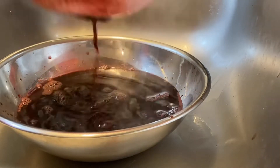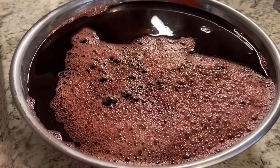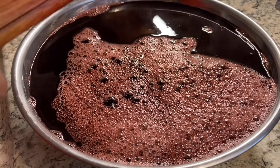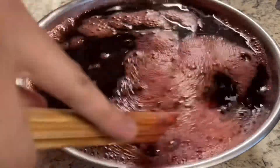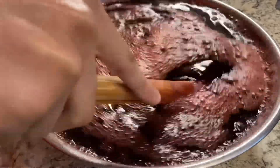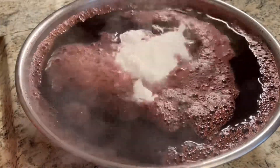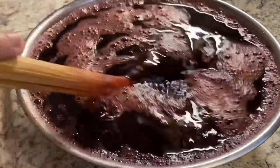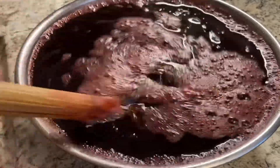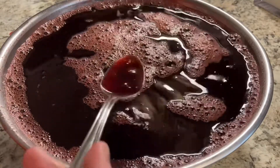As you can see, the texture of the bisap is different now — it's not too thick anymore because of all the fruit that was mixed. After you're done sieving, this is what it should look like, and it should also have bubbles on top. Now we'll be adding in the honey and giving it a good stir. Then I'll be adding in my monk fruit — it makes everything taste nice. It is a little pricey so you can use any other sweetener, but it's one of my favorites. After adding in the honey and monk fruit, we'll give it a nice taste.